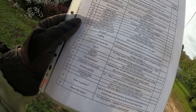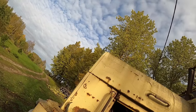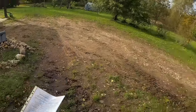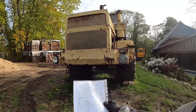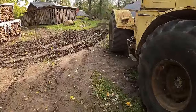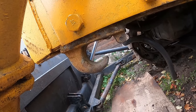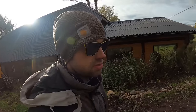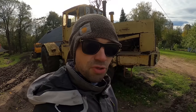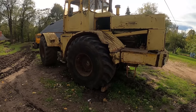Then you're welcome to the hood, guys, because the thing is about to fall off. Talking about that hood, by the way, I remember that one hinge was just about to break off, so got to fix that. Anchor points, yeah. Thing has none. Under the hood there, it should have two anchor points. I can just show you on Joseph quickly what it's supposed to have. So it's supposed to have this type of hook there. Maybe the same, maybe slightly smaller. I'm not really sure about that. But instead of those hooks, it just has a hole. Hole in the frame. No idea how that happened. In order to pull those off, this thing had to be in some deep doo-doo. You don't pull those anchor points off very easily.